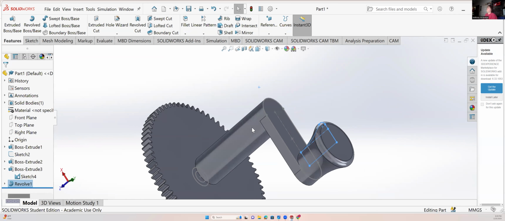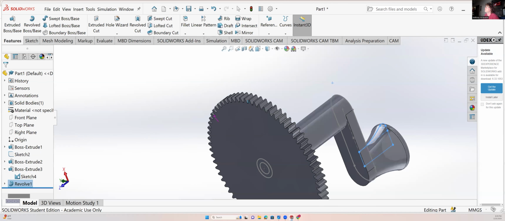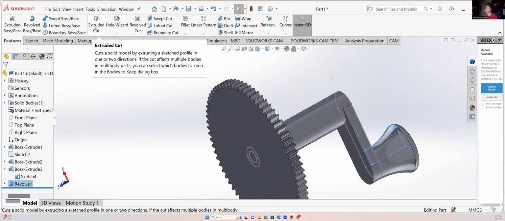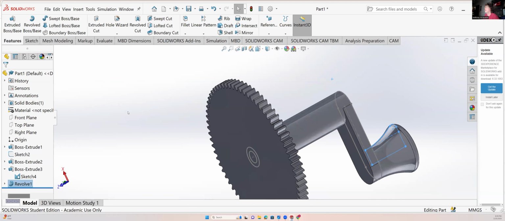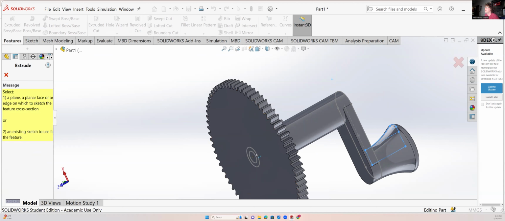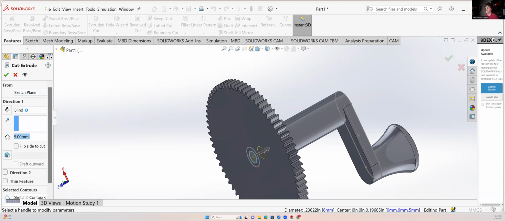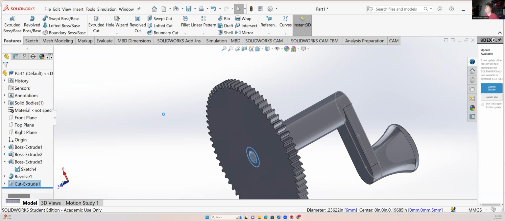Okay. Now, we need to start doing our holes for our bearings and stuff. So we made that sketch on the bottom. I guess I could have just done the cut extrudes there as it was, but it's nice that I've made the whole geometry so I can make the smaller one go all the way through. So let's do extruded cut. We're just going to do the simple one first. Take that one, and we're going to go through all. Okay, cool. And there we have it.